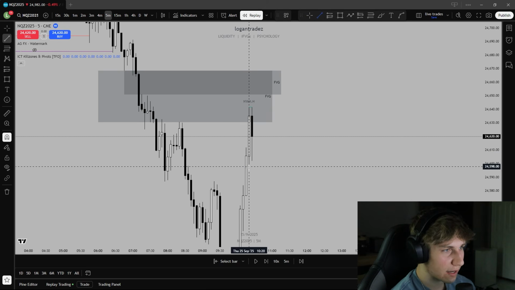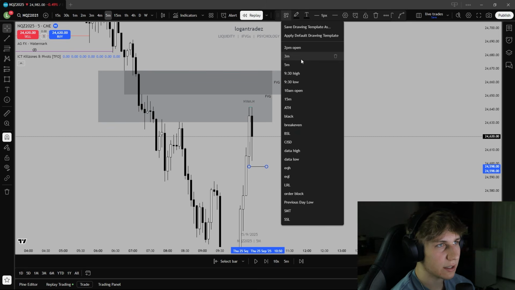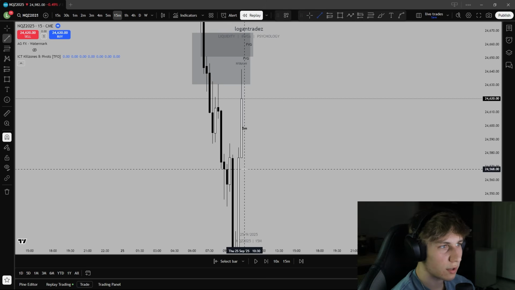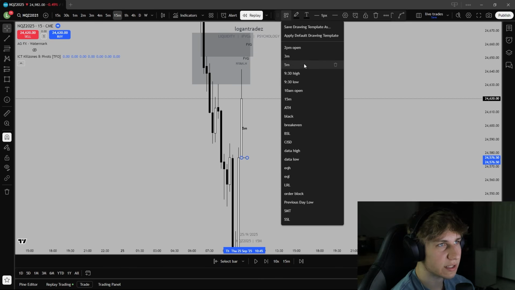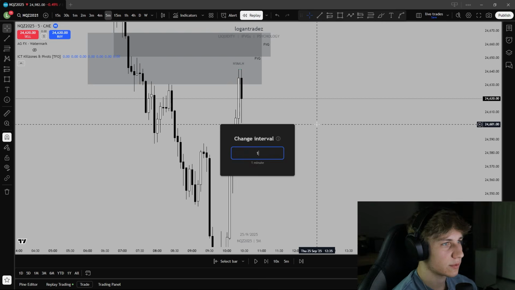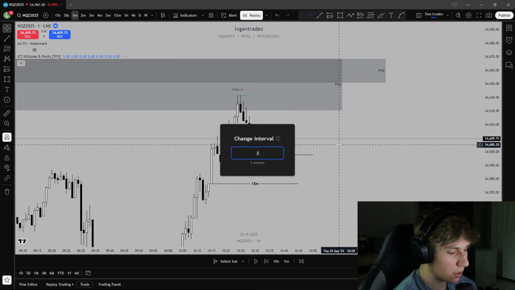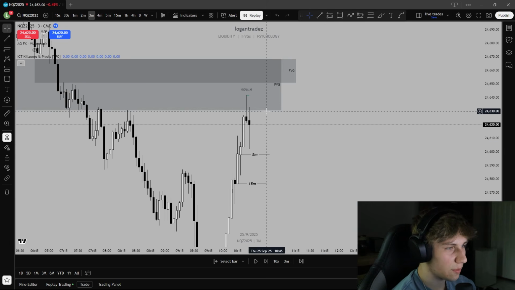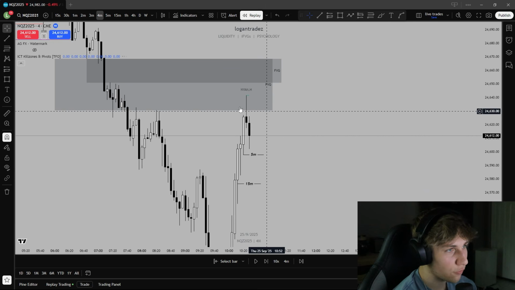We have an unfilled 5-minute that we could use for a target here. Do we have an unfilled 15-minute? We do have an unfilled 15-minute all the way down here. I know it's not formed yet, but it'll form soon, right? So I'm looking for the highest time frame setup here for shorts. We have a 3-minute. We have a 4-minute.